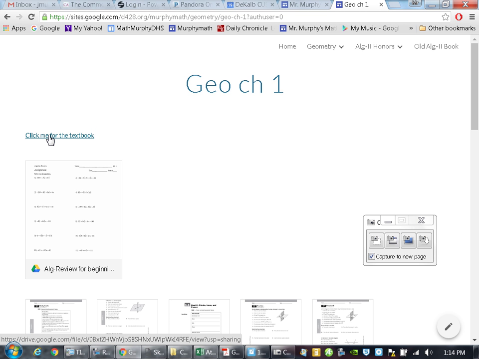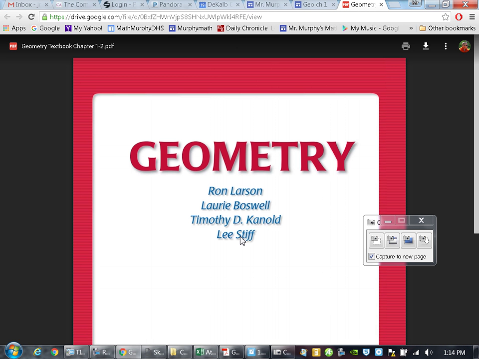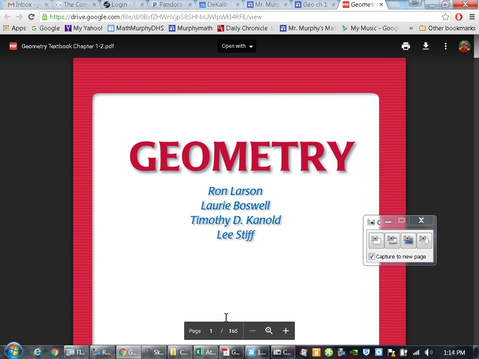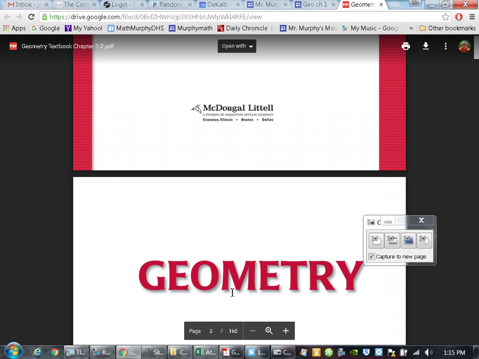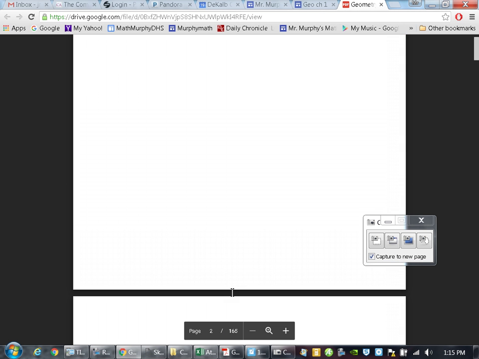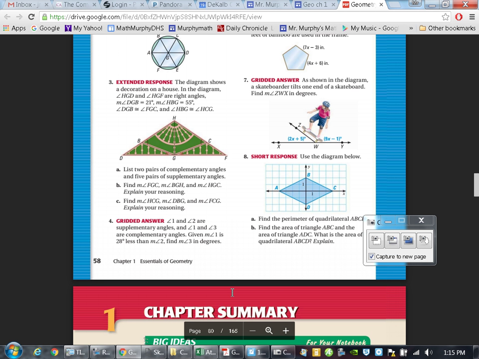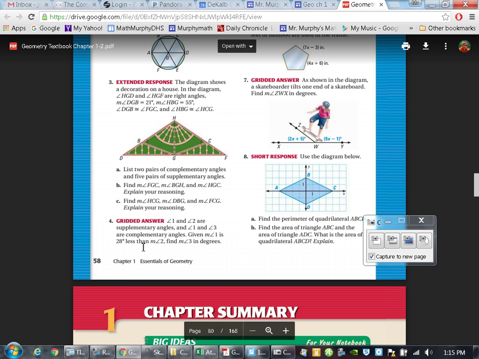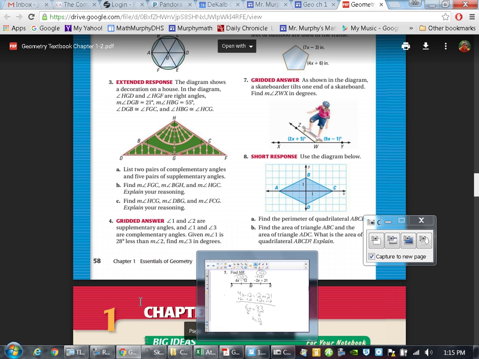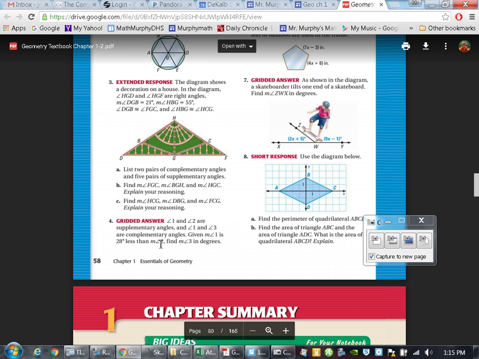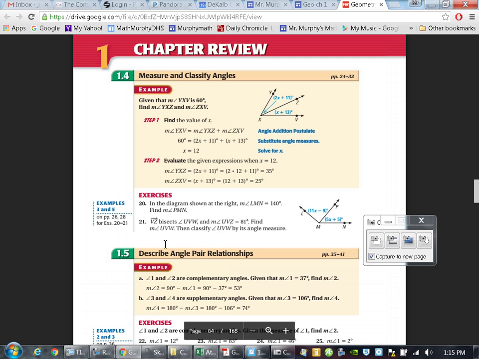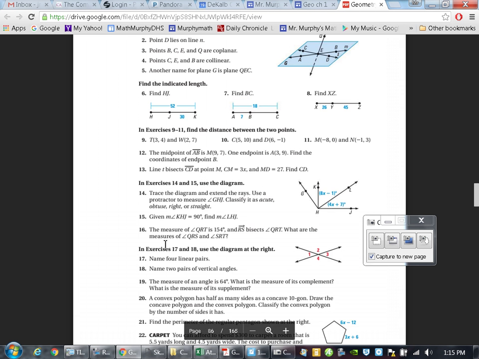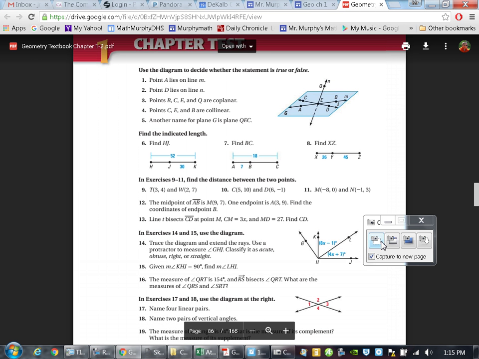What happens that people are getting messed up on, if you look at where we click for the textbook, is that it shows up as page 1 on the bottom part here, when really it's not page 1. You have to scroll through a little while to get to the actual page. If you look here, it says page 80 in the black box, but yet it's page 58. So they're off. Don't go by these numbers down here. Go by the textbook page number. Most people forget that.